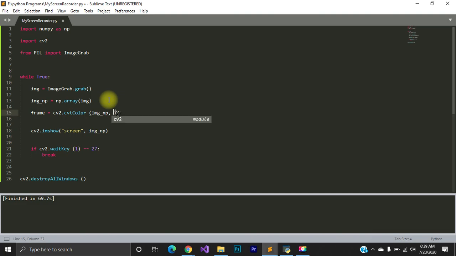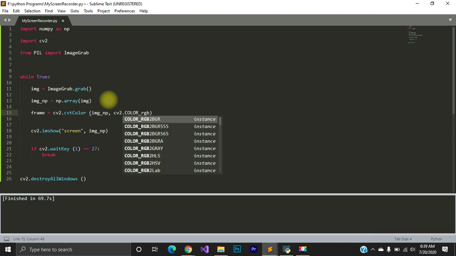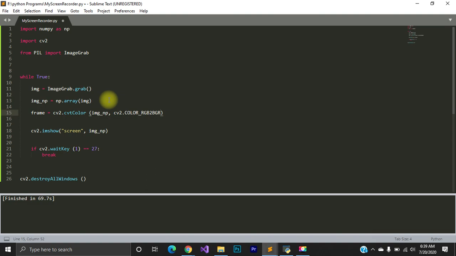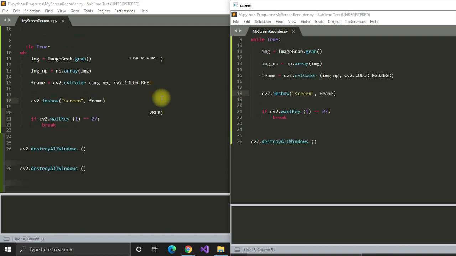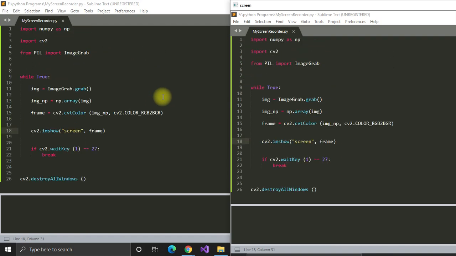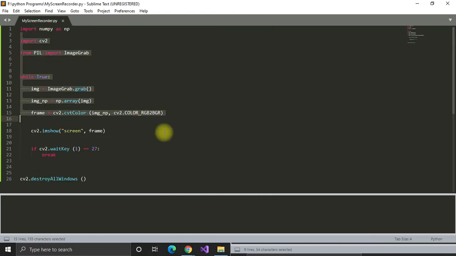So I will use cv2.COLOR_RGB2BGR, and I will change the output in imshow to the frame as well. Now I will check the output, and you can see that it is exactly the same replica of what I want to do and the same color, so the color is fine.